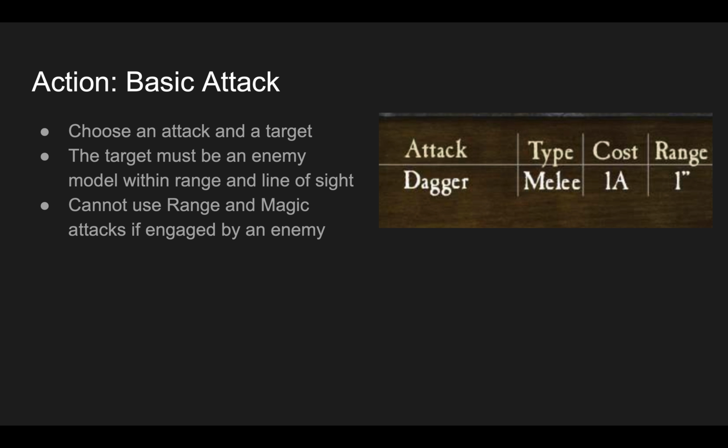Let's review these common actions. First action, Basic Attack. When you make a basic attack, you'll choose one of your attacks and a target. The target must be an enemy model within range and where you have line of sight, which means that other models are not blocking your ability to see that model. You can't use ranged or magic attacks if you are engaged by an enemy.